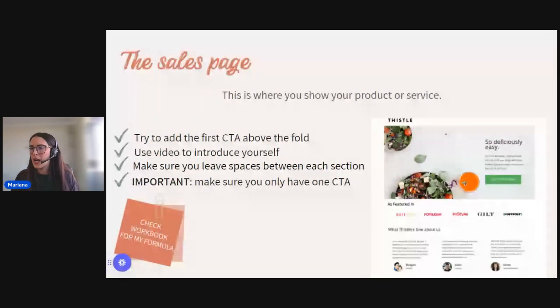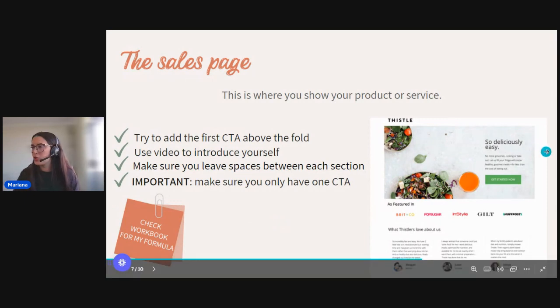Also, I added a couple of them here in the presentation. If you can introduce yourself in a video, it would be great. We don't want to add big bodies of text and make it harder for them, as we said, to read. Just make sure it's easy. You have images, you create a good user experience and make it easier for them to process that information.